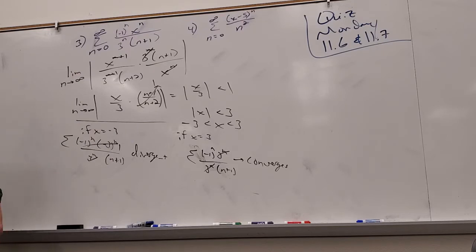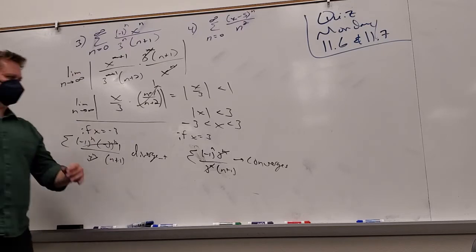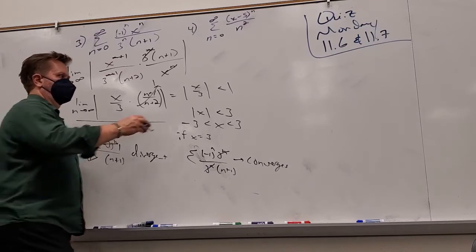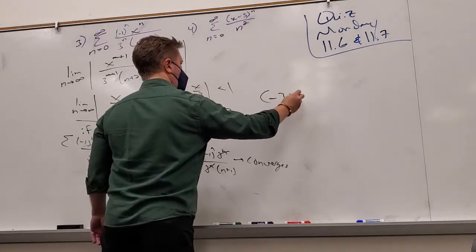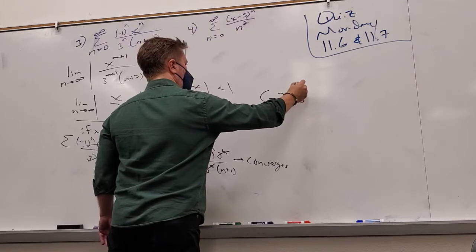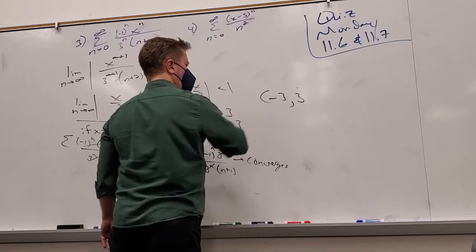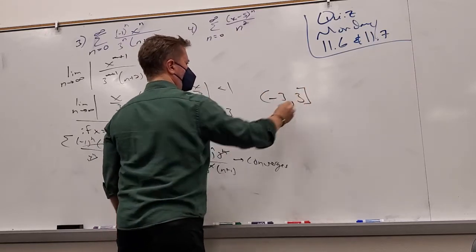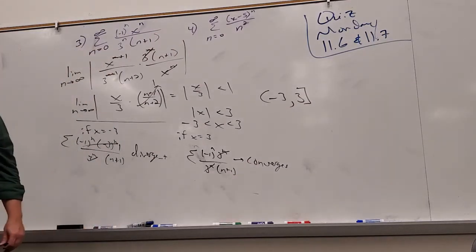So what's the actual answer look like? Parentheses negative 3, square bracket x. Bracket? Yeah, bracket. Alright. Stay with me. I'm here. Okay. I want dinner. All right. Not too bad.